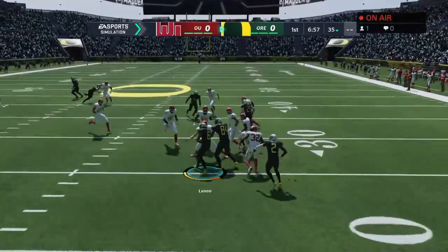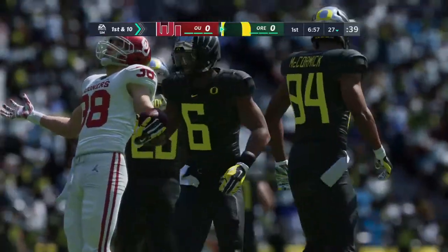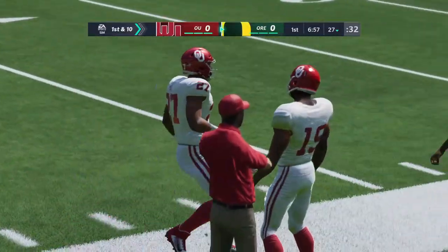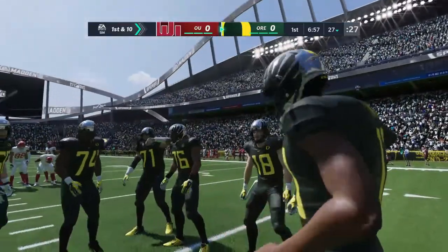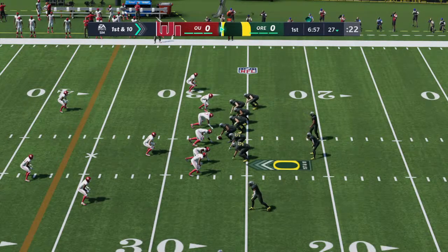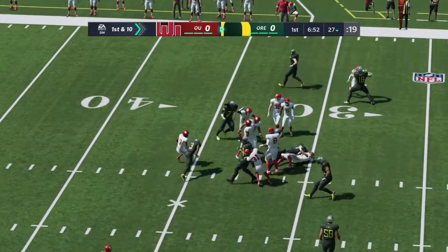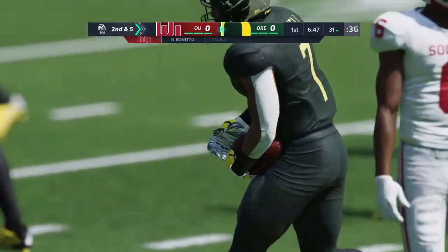Fielded just outside the goal line, and they'll get him down inside the 30 at the 27. Here's the Kansas City offense now as they get set to take over. And he powers his way up past the 30. Number 7, the ball. 5 yards on the game's first play.